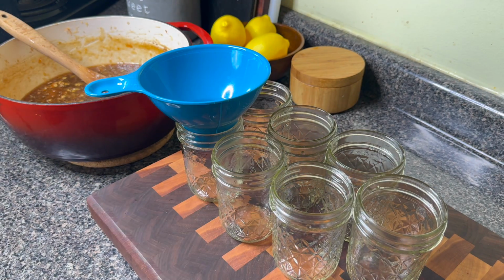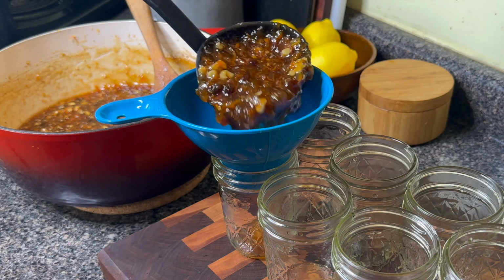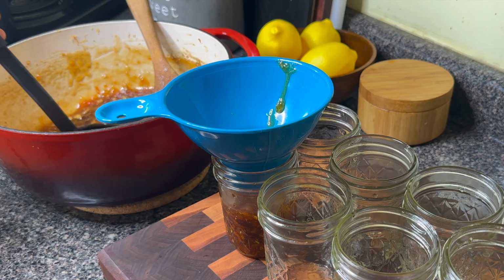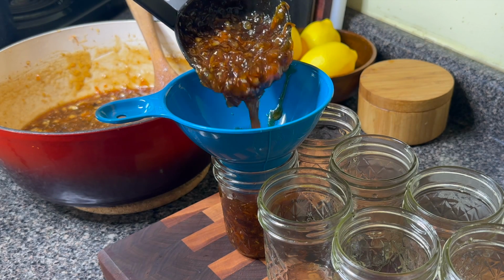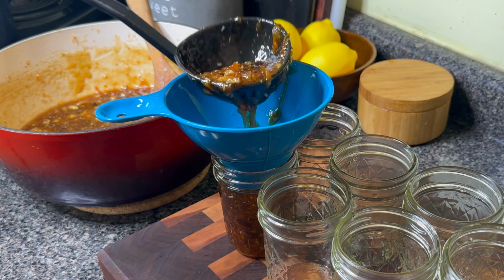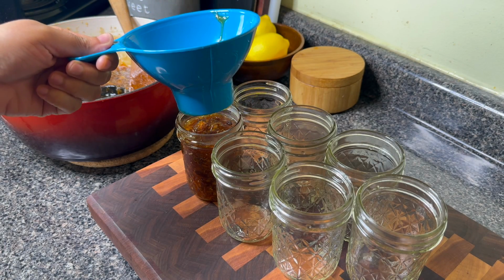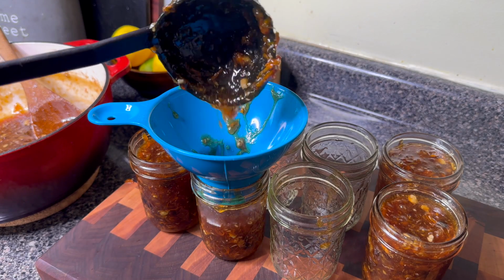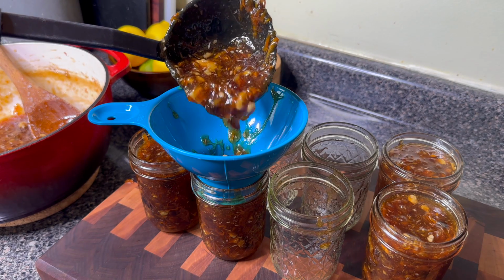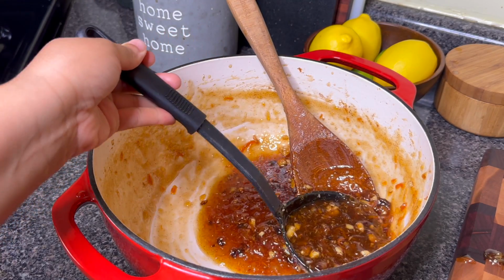Now, while you don't need any special equipment, I will say that there are 2 things that are going to make this a lot easier. The first one is a funnel. This is like a 99-cent funnel. It's really going to help you fill up your jars easier. I am filling them up until they have a 1/4 of an inch head space. That means there's about a 1/4 of an inch at the top left that is not full of jam. So you don't want to fill these all the way up to the top.